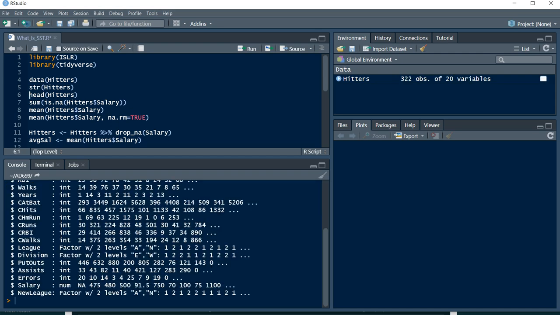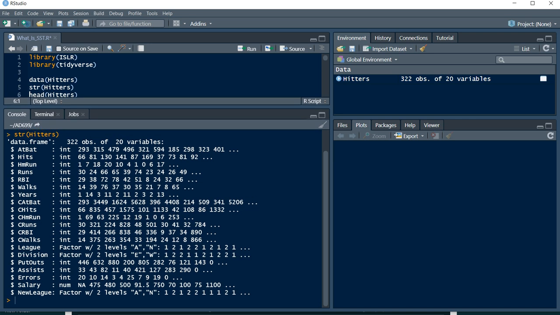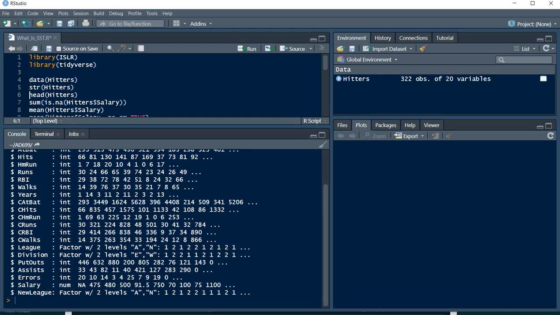Well, it's a data set that we can see here from the structure function, that we can see things like the dimensions of the data set, and we can see that there are a bunch of baseball statistics going on here. And good news for you is if you are a baseball fan, then great, this will all just sort of click for you and you see what's going on. If you are not, do not worry at all. I assure you, you do not need any baseball domain knowledge to see what's about to go on with this, looking at salary, which could be the outcome variable in a model.